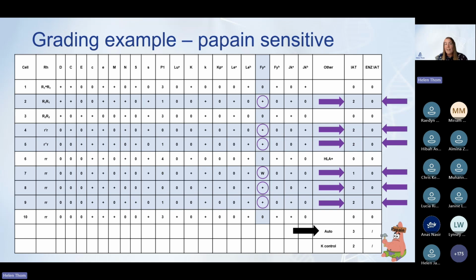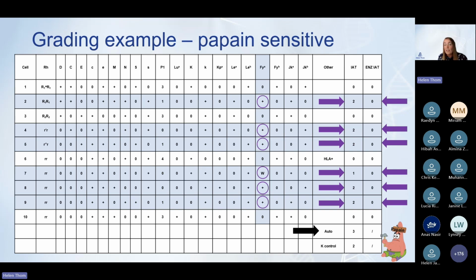So this one here is just a final example of a papain sensitive. You might see there on line 7, we've got a W instead of a positive. And what you might see on this panel, we need to remember these are actually made from donor red cells, so this happens to just have a weak expression of the Duffy antigen on there, just to let you know. And in this case, you can see there it's papain sensitive. So you have your negative reactions in enzyme, so that helps to confirm that you've got that Duffy A there.